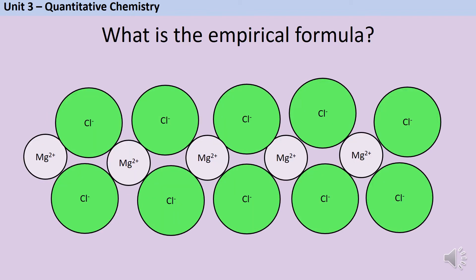Empirical formula used to get a bigger part of the GCSE specification but now it's in there as a little bit of a footnote with ionic compounds. So for GCSE you might be given a picture like this of an ionic lattice and asked to identify what the empirical formula is. We do this by counting up the number of each ion. Here I've got five magnesium ions and ten chloride ions, so that five to ten ratio simplifies to one to two and the empirical formula is MgCl2.